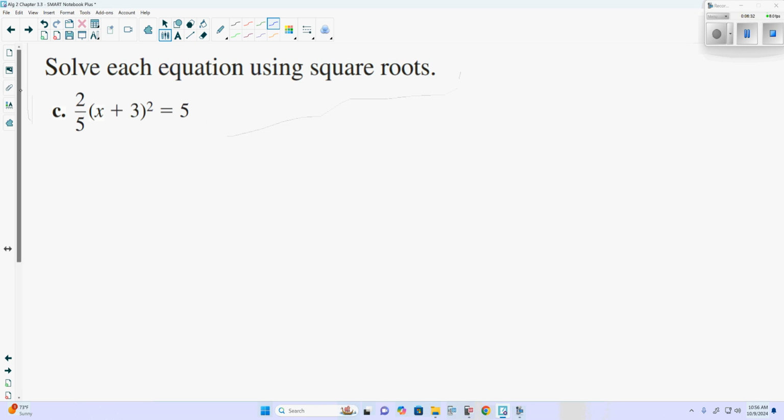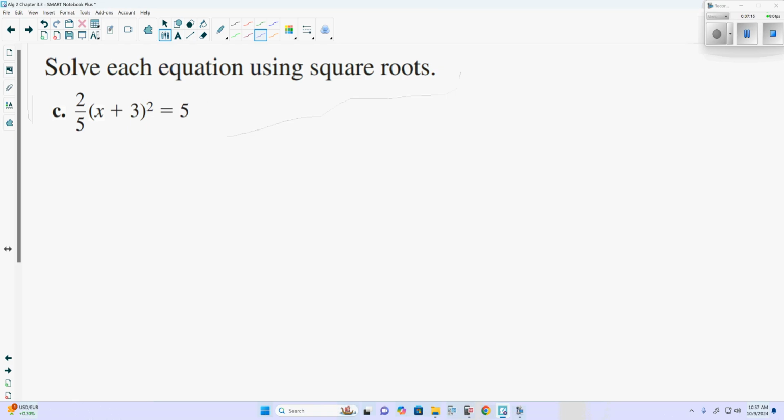Okay, this one does look a little bit different, yes? But the steps still hold true, because the only place where x is, is inside our parentheses being squared, yes? We can still use the square root method. The only time that this would kind of fall apart is if we had, say, 5 plus x. If we have x inside the parentheses and outside, because if we have it inside and outside, well, we have to simplify that x plus 3 squared so we can get the x terms back together. But if the only variable is inside that parentheses squared, we can still use the square root method.